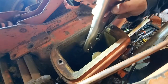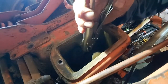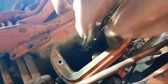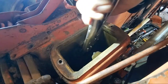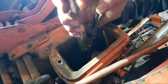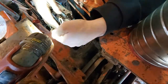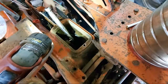Try this again. This one's being a pain, guys. And of course it is. It's the one I was trying to show how easy it was, right? Or can be, but still, it's not that hard. It's just a little time consuming. Dealing with rusty stuff always is. Saying you can't get it, but might have to grind an edge on it, so I got something to really grip with. Doing our best here, but I don't know if. Yeah, I'm just not getting any sort of grip on this thing.